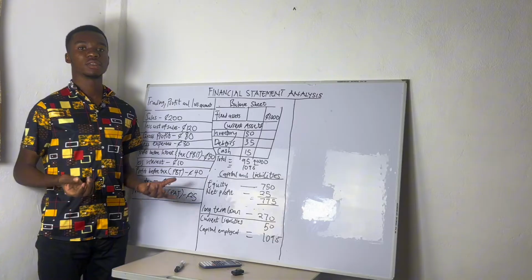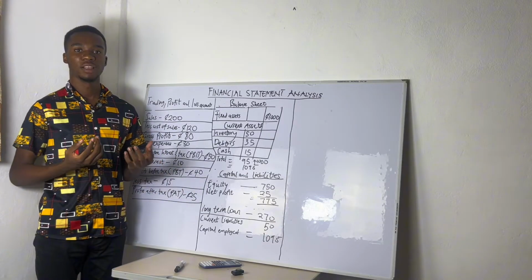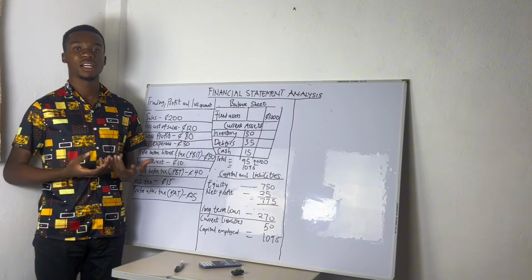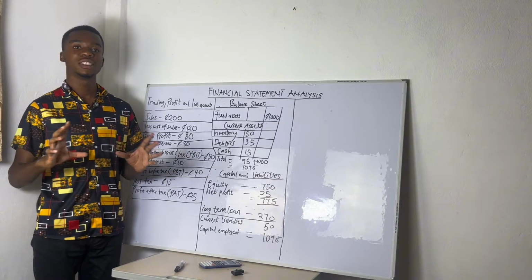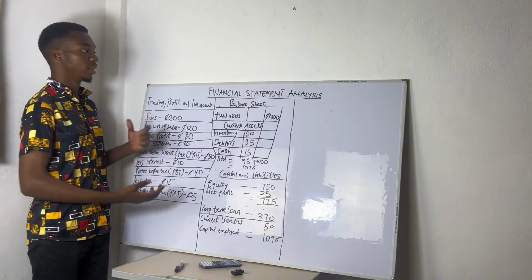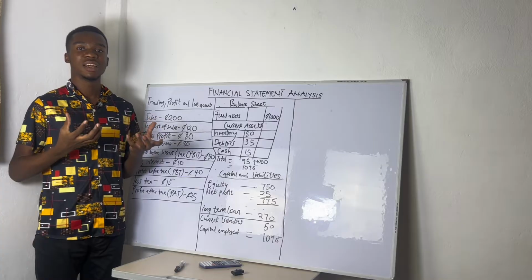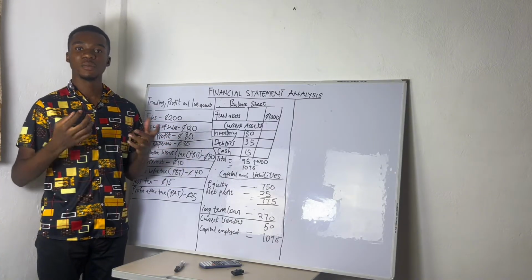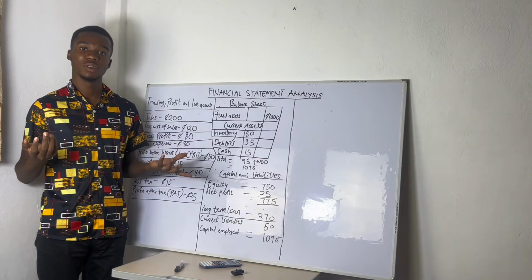So, this topic is called financial statement analysis, like I said, and it's basically about evaluating a company's financial reports to see if the company is actually doing well. For example, if you want to buy shares in a company or you just generally want to know if a company is doing well, this is what you use, the financial statement analysis. So you use it to evaluate or analyze the performance or the health of the company, or to see if the company is actually doing well for itself, or the company is just wasting resources or anything.